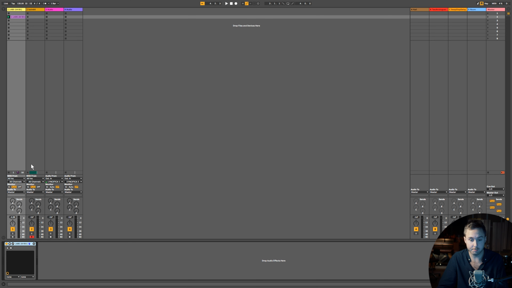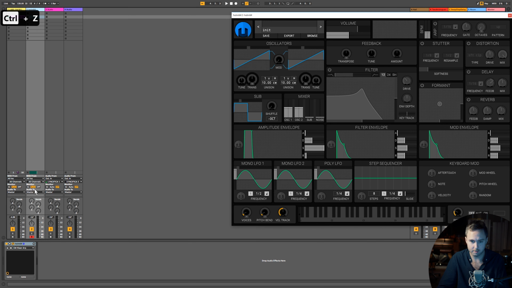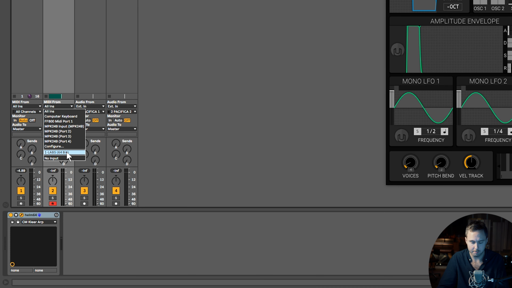Often when I compose, I love to use multiple sounds playing the same thing. You can do this in multiple ways. You can use all the different instruments in an instrument rack. But another neat trick that I like very much is to simply assign the Helm to have an input from my Labs, which is currently playing. So now when I play, it's playing exactly the same as the Labs piano is playing.